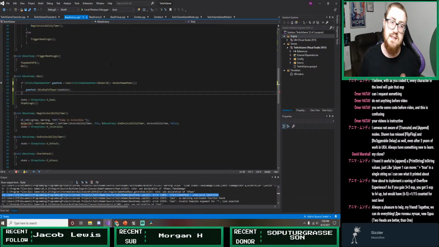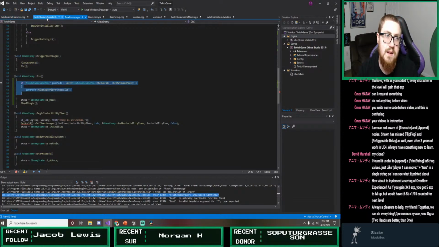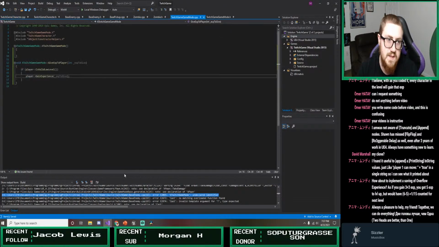In this case, since this is the only thing we're doing with the enemy, we just need to give experience to the player. Then, in my opinion, this is much cleaner. It is definitely faster because we don't have to iterate through all the actors to reach the player actor. And it gives us the ability, as I said, to use this from other spots. Right here, we could call this function from anywhere we have access to the game mode.